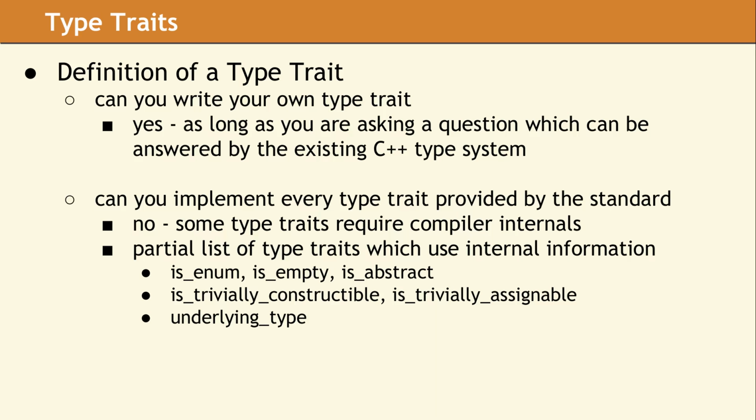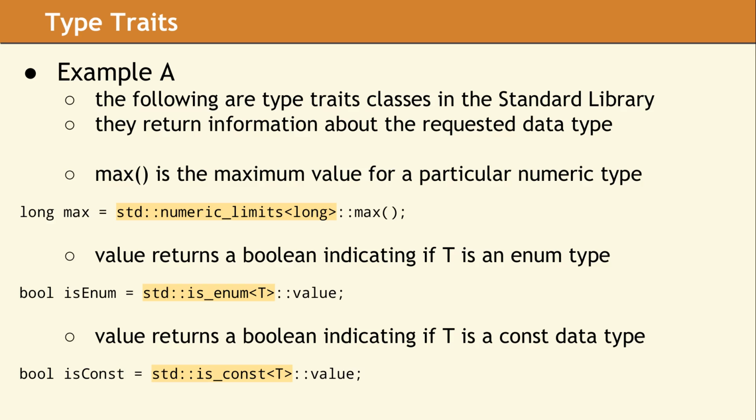Many of the standard type traits in C++ you can implement by hand. However, it's not really a good idea. The ones in the standard have been tested and work reliably. There are some you cannot implement yourself since they rely on internal information the compiler does not expose. At some point, when metaclasses are part of C++26 or C++29, then you might be able to write any type trait you want. In reality, you should only be writing a new type trait when a specific requirement exists which has not been solved by the standard. Here are some simple examples of what you can test with a type trait.